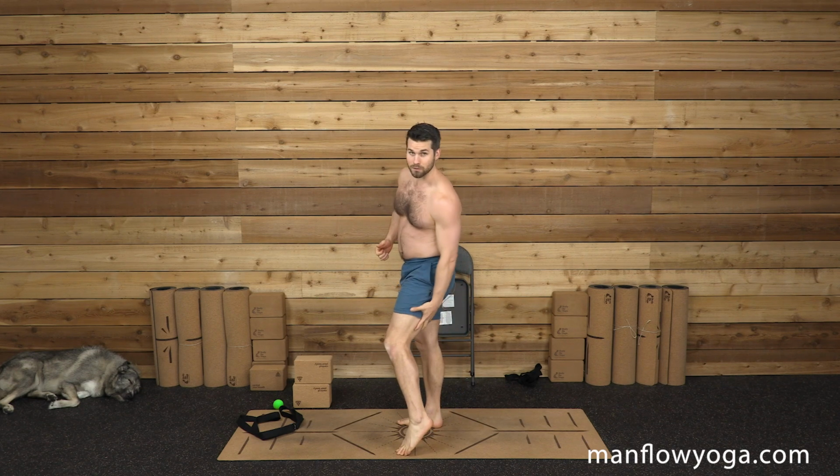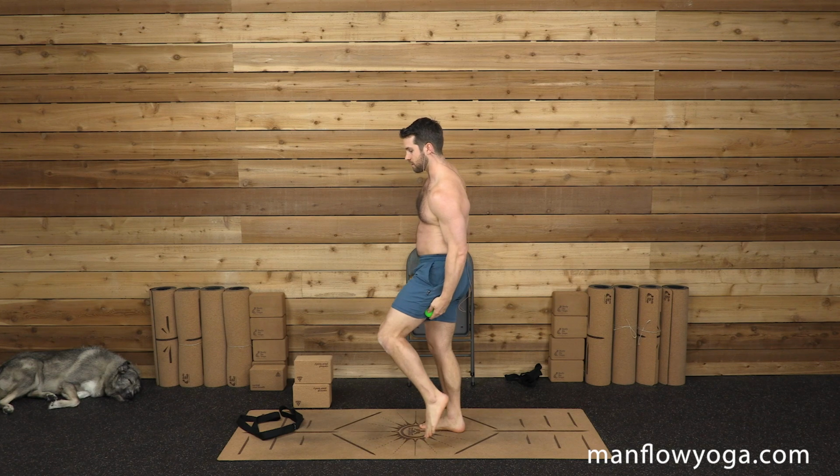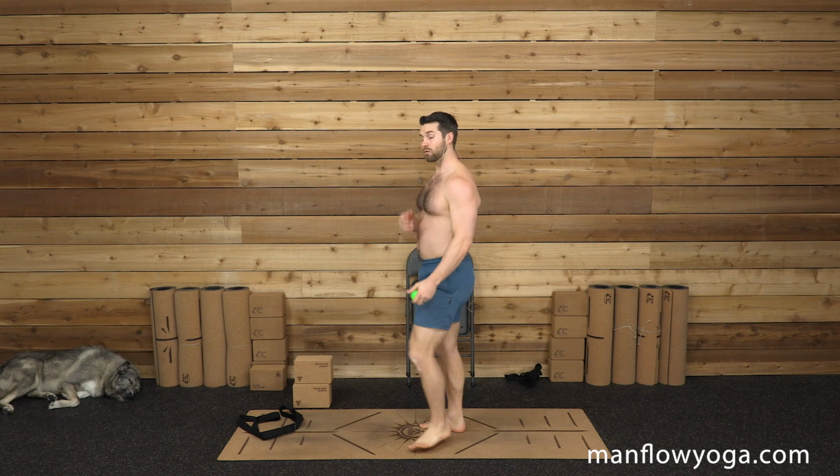And then we also want to do that pin and extend technique that I said. So massaging your hamstrings with the ball, and then the pin and extend technique, right? So putting that ball under the hamstrings, pressing down, and as you exhale, extend and working deeper into that tissue.